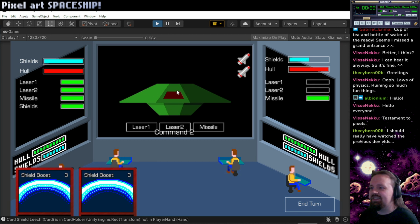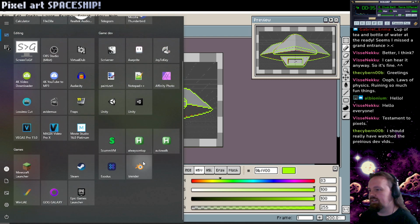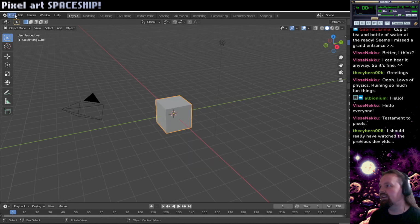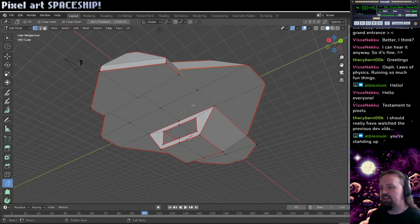This is sort of the original concept I had. It was just something I put together in like 5 minutes. But this is kind of an evolution of it. It's got that same basic shape. I could show you the one in Blender, actually, couldn't I? That's a good idea. I'll give you an idea of the three-dimensional ship. Let's see. Yeah, so this is the ship in 3D.